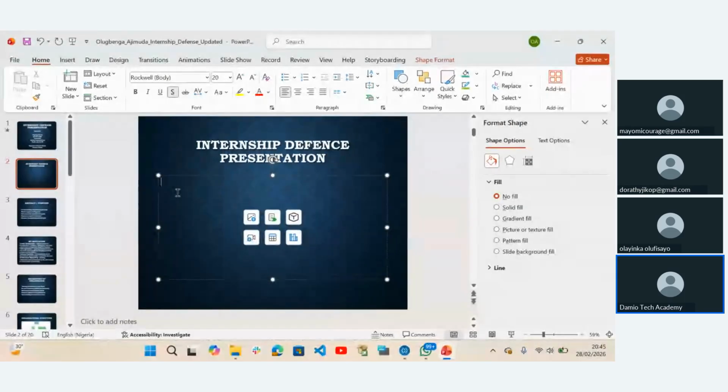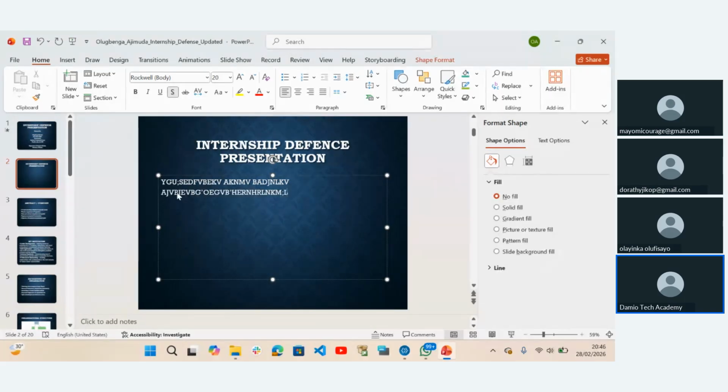The content in this box will start reducing in size the more the words increase. So the smaller the words, the bigger the size, while the larger the words, the smaller the size. Let me just type anything anyhow.